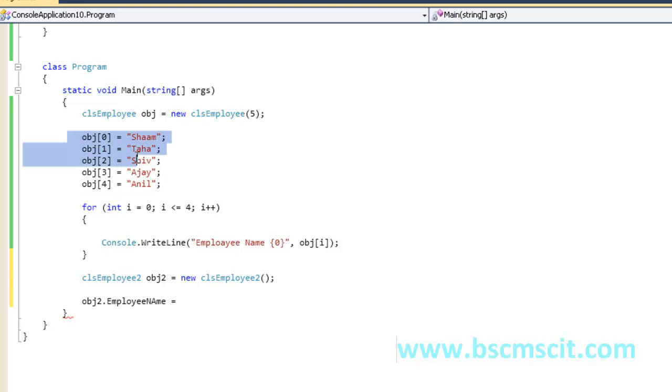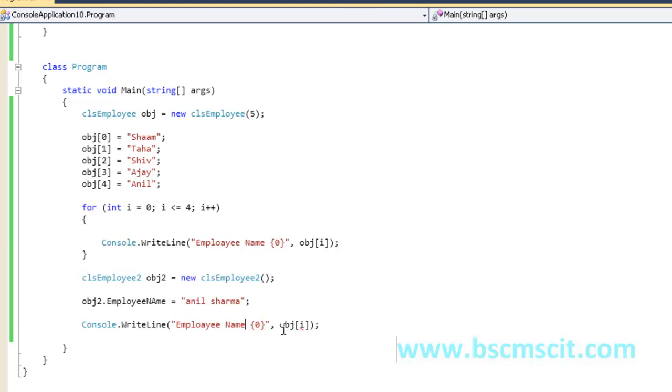Suppose there are 100 employees, how can I remember the index number of Anil or Ajay, or of any employee? It becomes very difficult. But here it becomes very easy. As Anil Sharma, I can simply access it by the same variable.